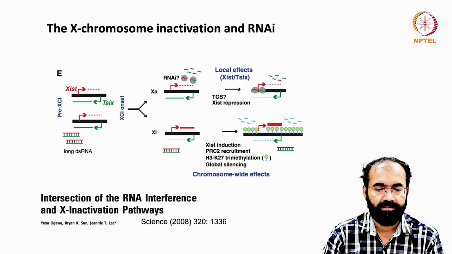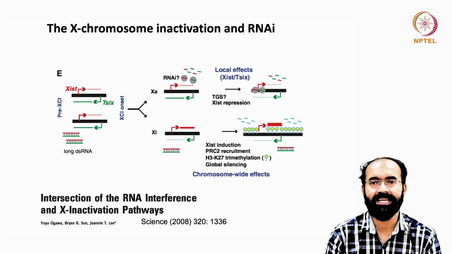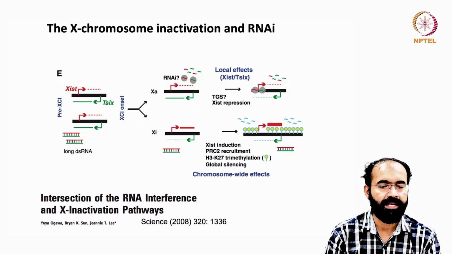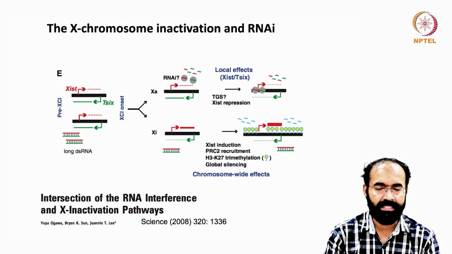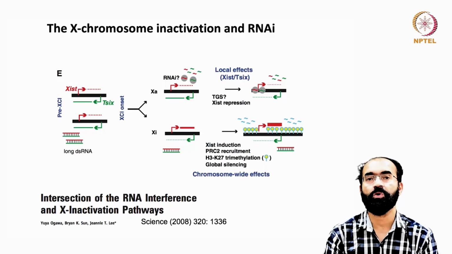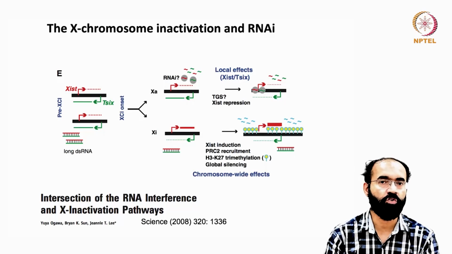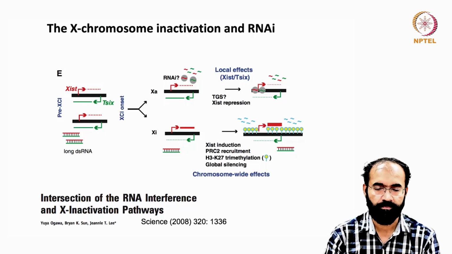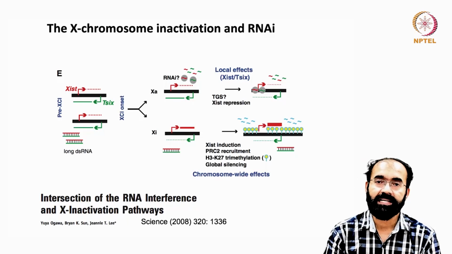In this figure you can see the pre-X chromosome inactivation, XCI, stage. You have a situation where Xist is expressed and Tsix is expressed, and if both are expressed together, we can understand that both will be degraded. That is before X chromosome inactivation. That means both chromosomes are active because there is no bias or timing bias given to one of them. Now let us classify this into two.